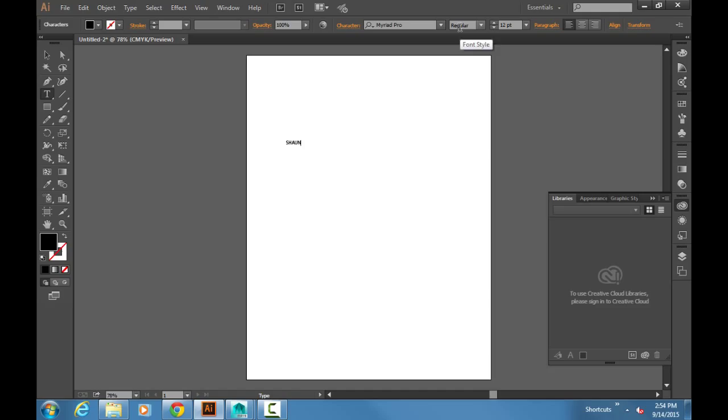Now when we get into Maya, I may need to go with a bolder font. Okay, if you have something in your name where the lines come really close together, Maya may not like that and it might freak out. So adding a bolder font may alleviate some of that stuff.